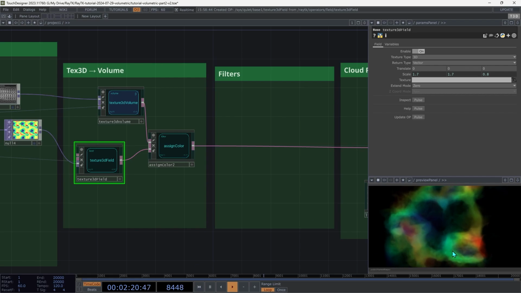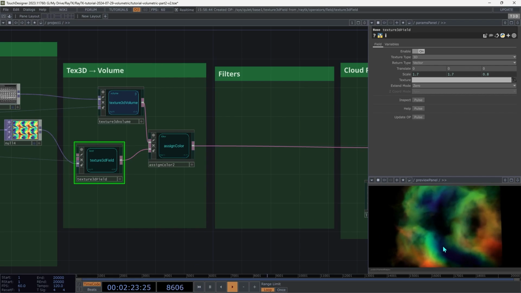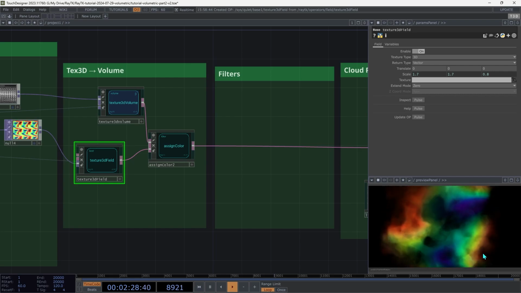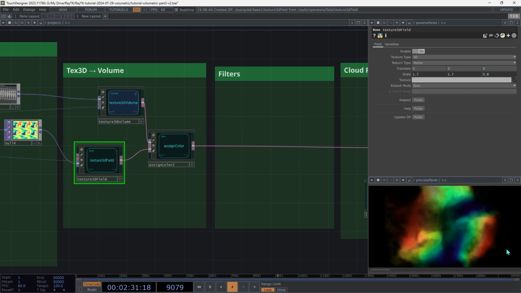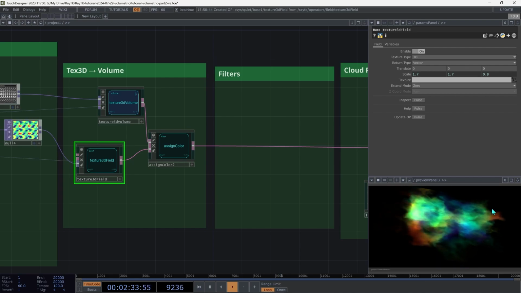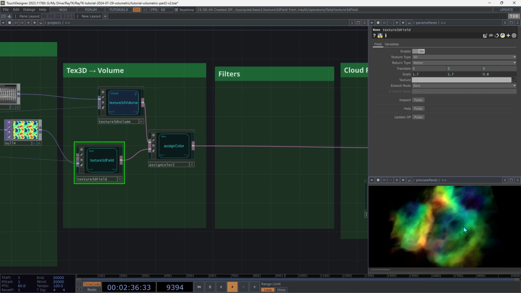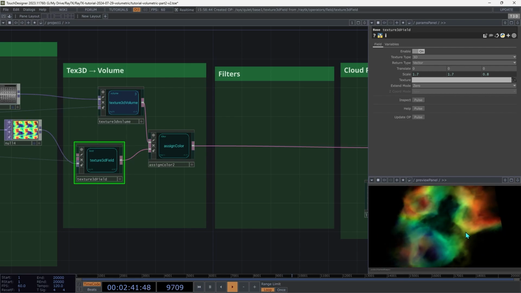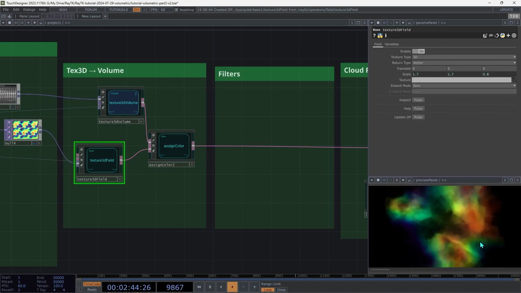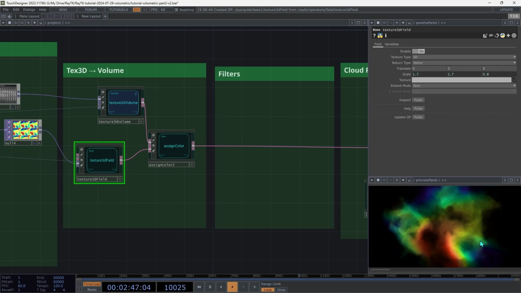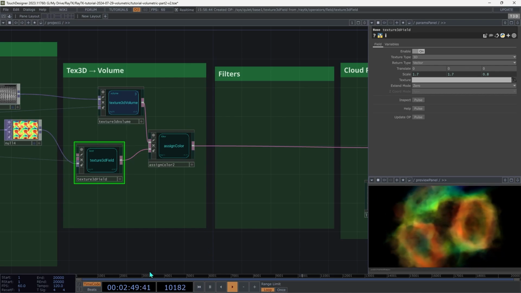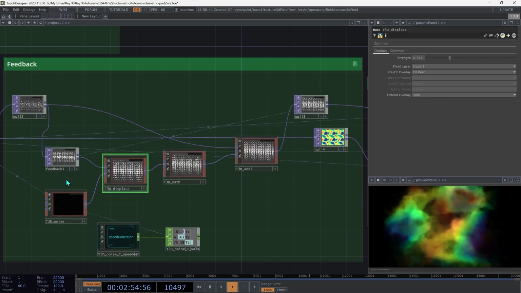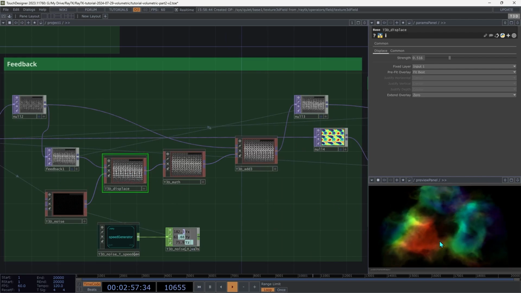One thing that you might notice as you move the view around is that there are these edges to it. So what we're seeing here are the bounds of the 3D textures that we're using. Anything that is coming through those textures is going to get cut off at those points because there just aren't any pixels there that it can pull data from. In the feedback displacement, anytime that it pushes something outside of the bounds of the texture, it just gets lost because it kind of falls off the side.